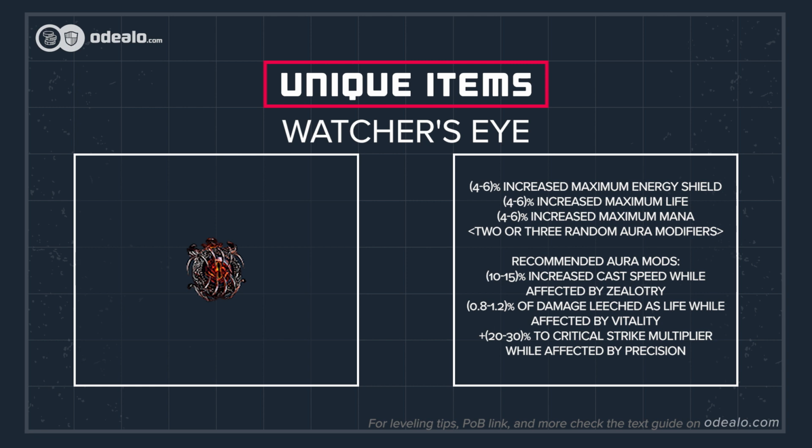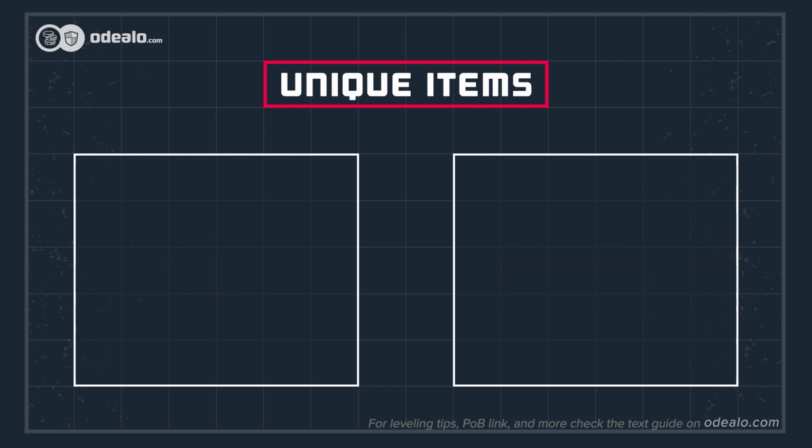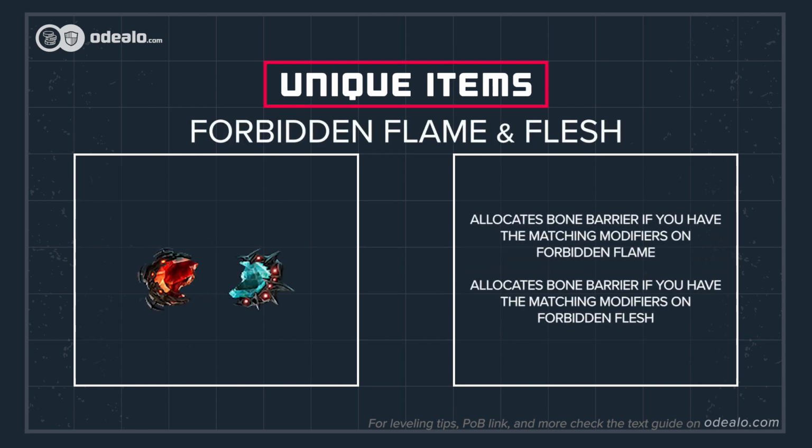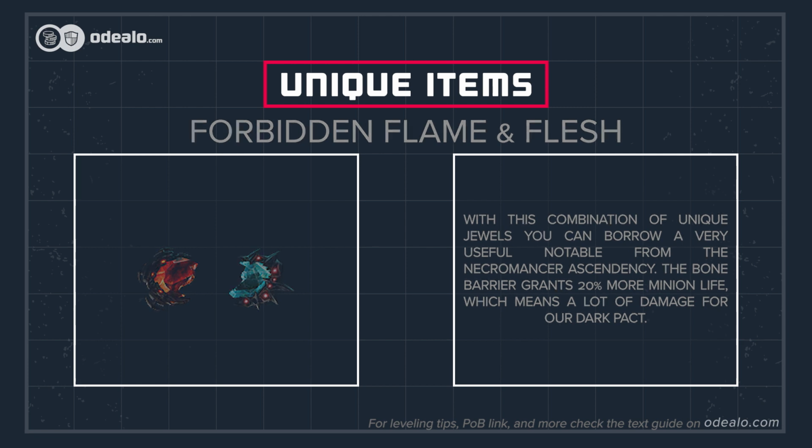Use modifiers that require zealotry aura to gain a lot of damage from this jewel. You can also find very useful modifiers that require vitality or precision, such as flask charges on crit or life leech. With this combination of unique jewels, you can borrow a very useful notable from the Necromancer Ascendancy. The Bone Barrier grants 20% more minion life, which means a lot of damage for our Dark Pact.